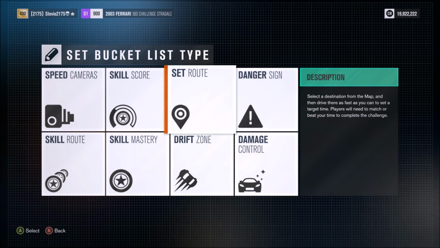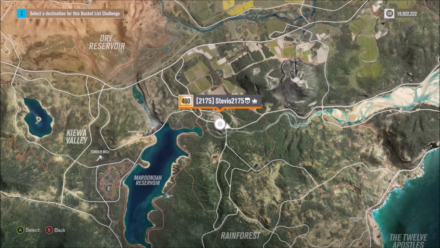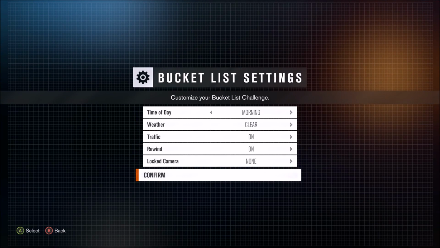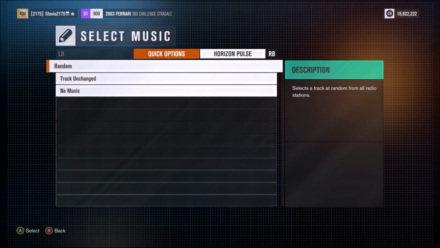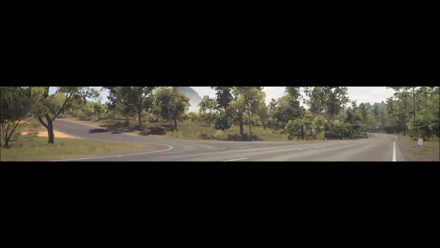So all you have to do is select any type of bucket list, and I just did a set route one because this is very simple. You just literally have to drive from one location to the other, and you can even do closer than the distance I did. Then you don't have to edit any of the settings. Just complete it, get it done, get it out of there, so we can get this challenge done. And you win 10,000 XP, which is not a lot, but any XP helps, especially after you get done level 300, because it starts to increase the amount of XP you need.